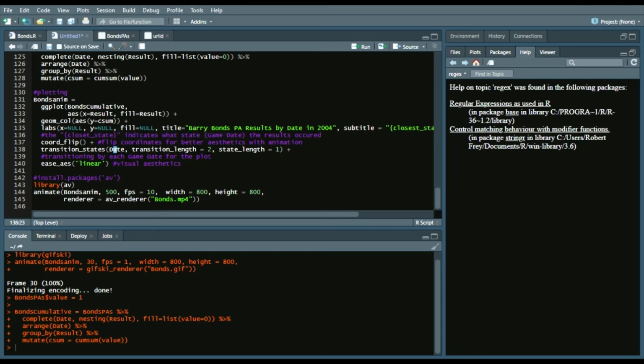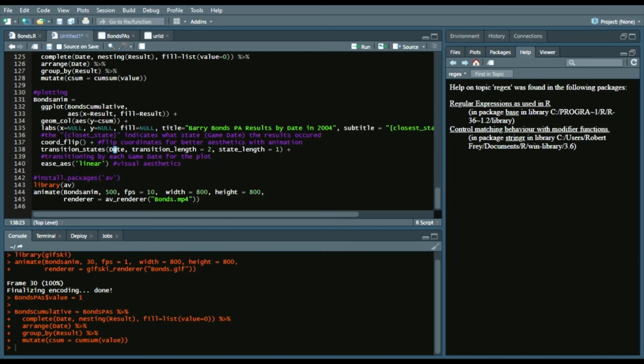The transition length will be 2, and then the state length will be 1, where the states essentially create a static plot of each game day result. And then ease_aes is just a way of visually, aesthetically seeing it. So it's linear, where the bar will continually go up.